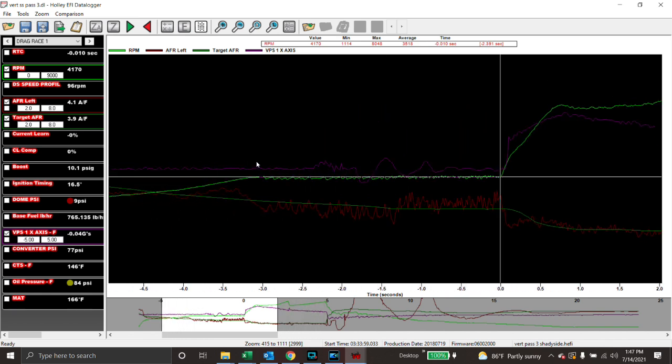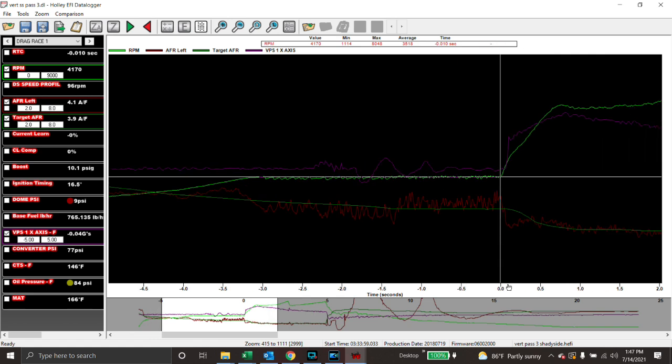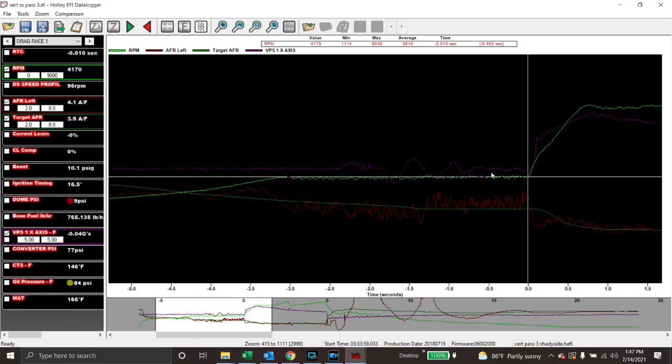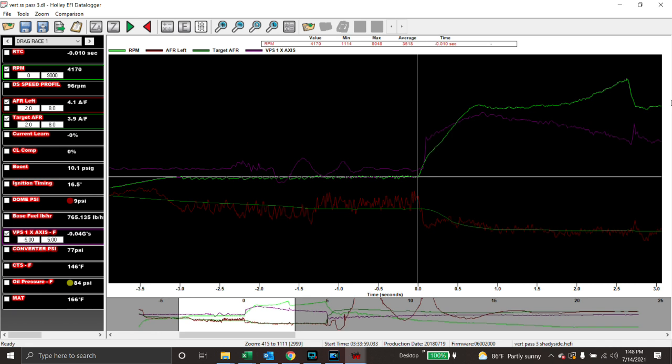The first thing is, let's look at what our tune-up looks like getting up onto the brake. If you notice, I've got a 0 marker here, and the way to achieve that is to click up here, automatically set 0 time. I just use when boost time is greater than 0.00. The moment it goes to 0.01, which is the release of the button, we have our 0 marker, so we can look at everything in time. Hit cancel. All these negative numbers are while you're on the trans brake, and all these positive numbers are after the release of the trans brake.